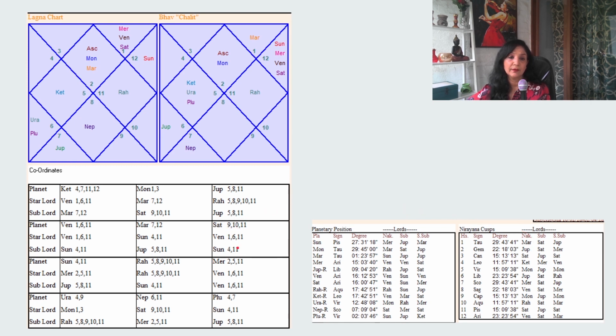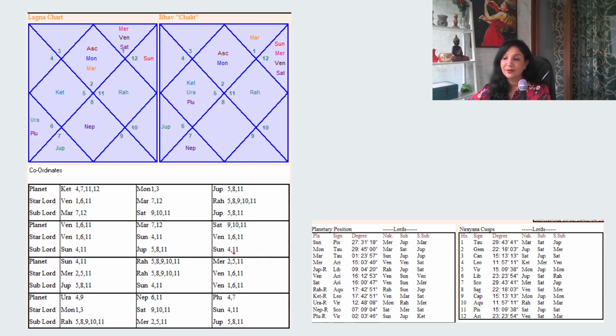3, 9, 11. Then come to the fifth script, Jupiter. Jupiter is self-significator, there is no planet in Jupiter's star. Jupiter is showing 5, 8, 9, 11. Sublord is supporting, so again passion is there. Then come to the 8th script, again Saturn is there. So Saturn is involving so many houses.